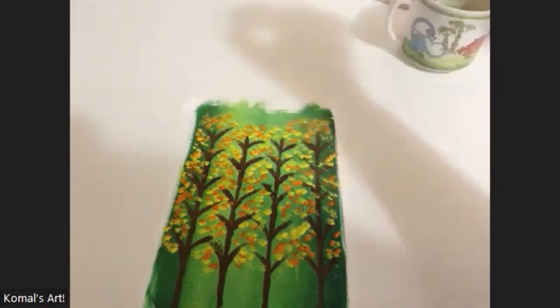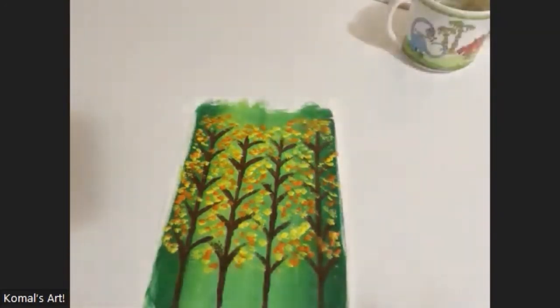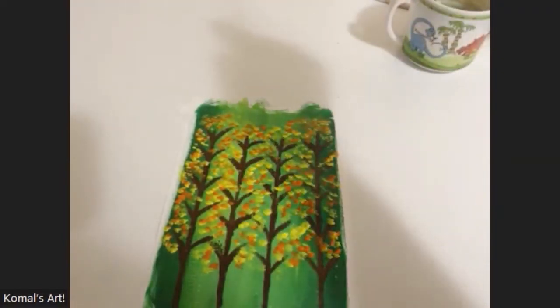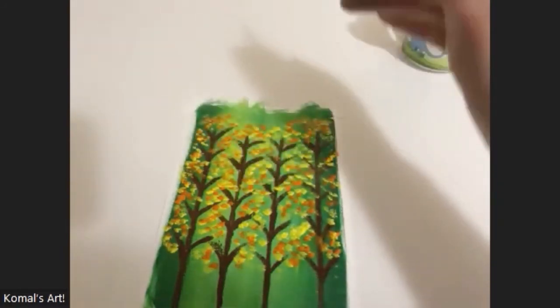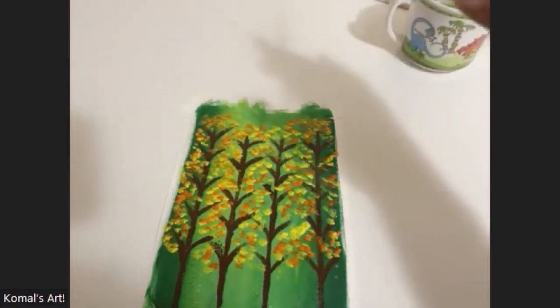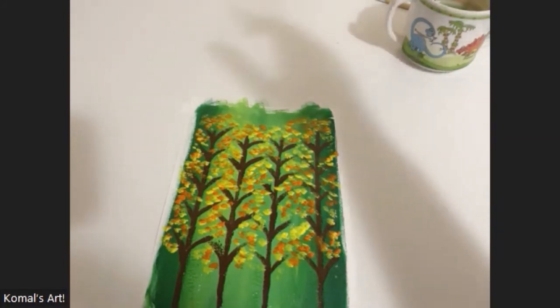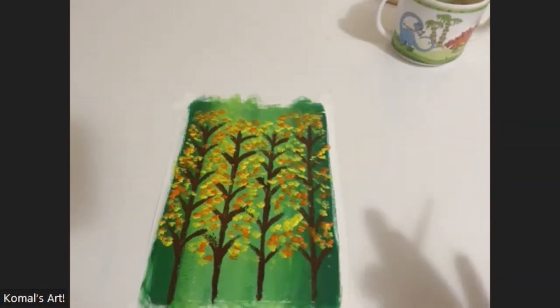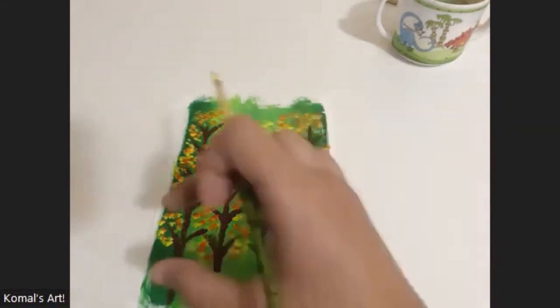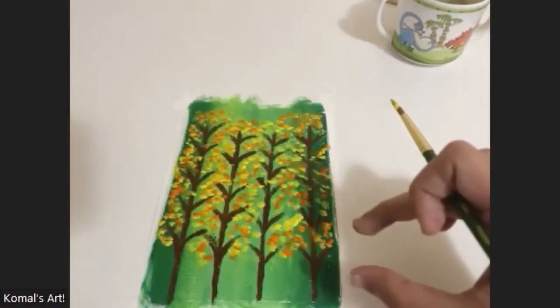Add more color to the brush as needed, then overlap a little yellow on top for a brighter look. Using light and dark colors alternately — one over the other — is just as we did in the base shading. This technique of adding dots on a painting to create texture is called stippling in colored pencil art. It's just adding dots to create a nice texture or pattern; here we're creating leaves through these dots. Give me a thumbs up when done so we can continue.